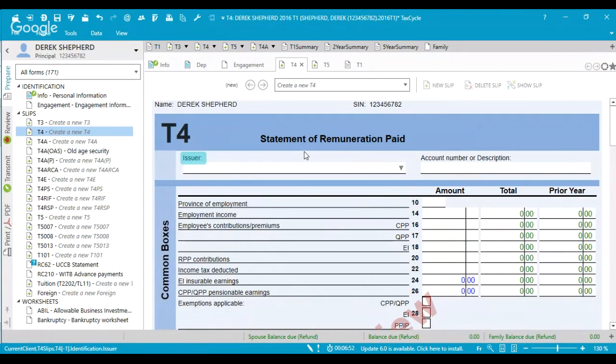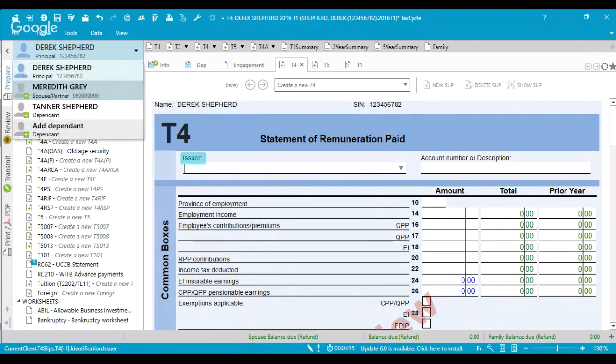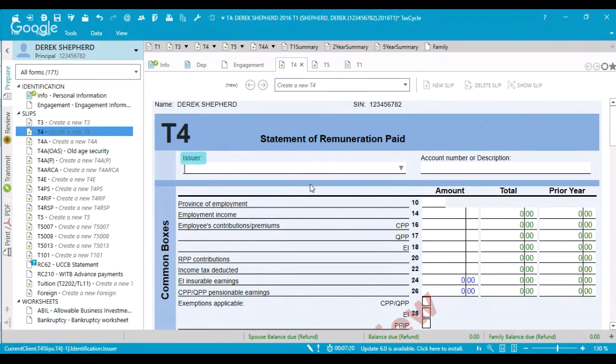So if you're ever doing a married couple, and I know we haven't switched over to Meredith's tax yet, but if you're ever wondering when you're dealing with a family how you know whose tax you're under, if you just look to your left here, it says Derek Shefford, principal. If I push this down button, it would give me the chance to flip over to Meredith. We will be doing that shortly. At this point, we're going to stay on Derek's return until we've completed our file, but I can look up to my left and see whose tax I'm working under right now, and it's Derek still.